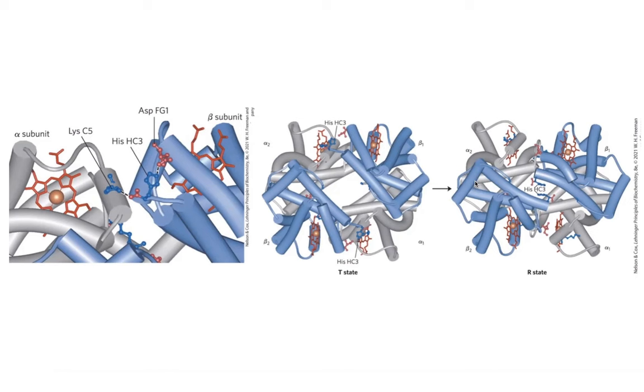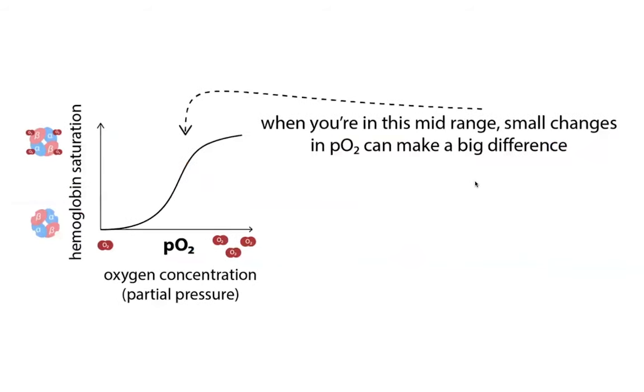So this helps us understand how, if we have binding of oxygen at one site, it's going to shift the whole protein and stabilize it in that state that has a higher affinity for oxygen, that R state. So the initial binding is still going to be hard. It's still going to be determined by the intrinsic rate of that site binding. But then once you bind that site, it shifts the whole molecule into a version that's more likely to then go and bind oxygen. What this means in practice is that you end up getting one of those sigmoidal curves. So this is showing us positive cooperativity.